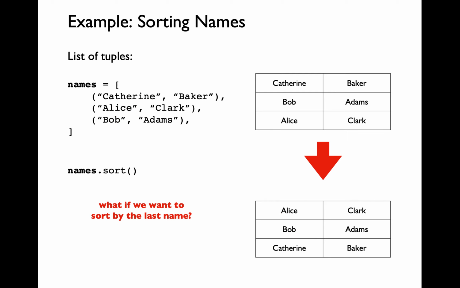What if I wanted to sort by last name instead of sorting by first name? Most of you might know that sorting by last name is more common than sorting by first name in general for anything. What if I wanted to sort by the length of the name instead of considering the first name or the last name ordering for the sorting?